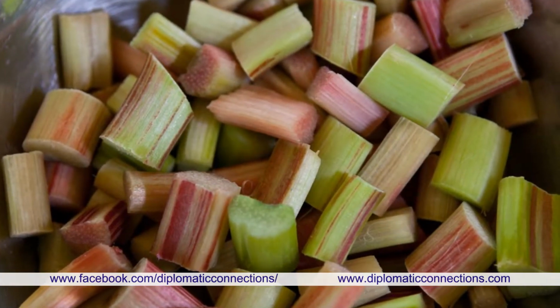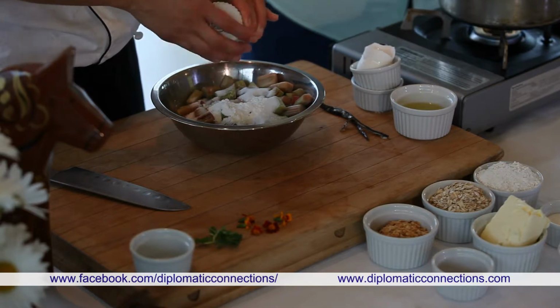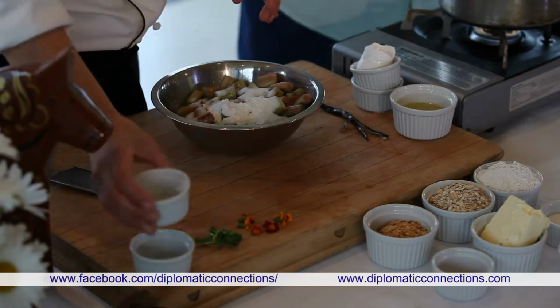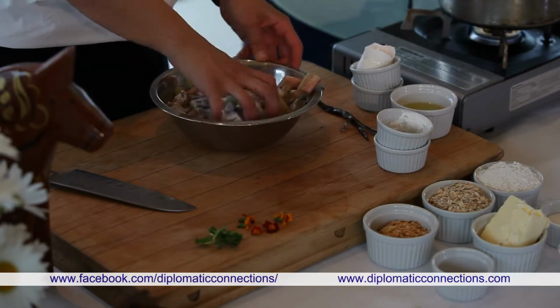And here we go with the potato starch again. And the potato, we just do because, you know, the rhubarb will lose a lot of liquid when you put them in the oven, when you cook them. So we're just gonna take that and mix it up nice and good.